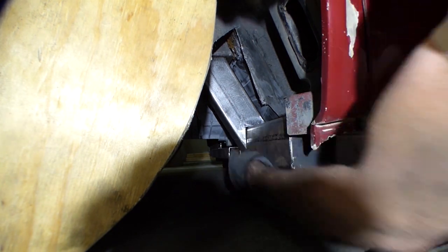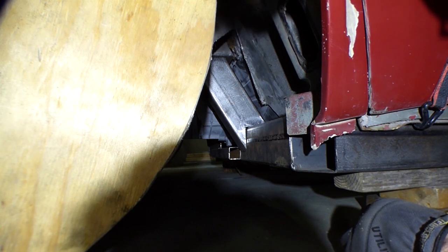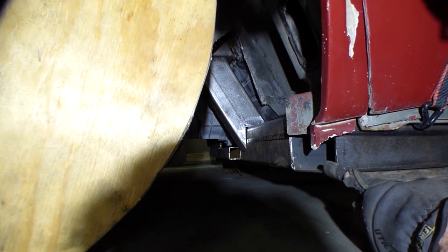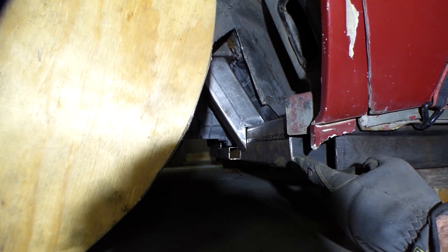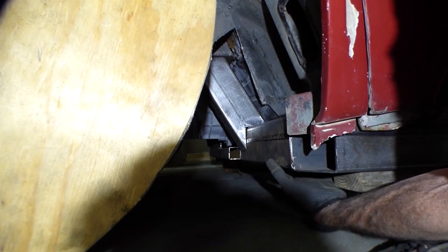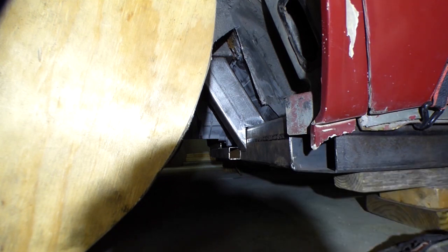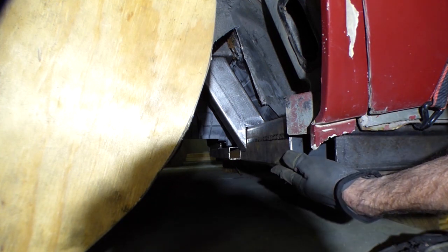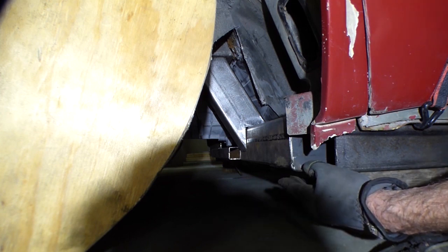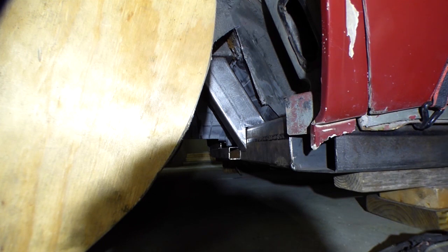Alright guys, I got this upright here fitted and it's looking pretty good. I think I can slide this frame forward another half inch to make this fit a little bit better up here on the top and to keep this as tight as possible. I don't know if I'm going to be using this fascia or not, but I want to keep this frame as tight to the body as I can. Give me about another 30 minutes to reposition this frame, because every time I touch it I have to make sure it's square all around - that takes a while going back and forth with the tape measure.